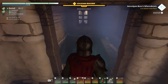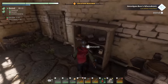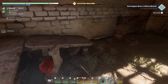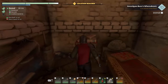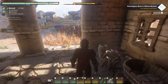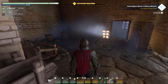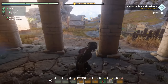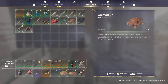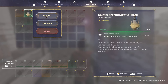Heh, I broke it. Okay, so it looks like we're going maybe down there. I think so. Probably so. No rats, huh? Shocking. Okay, so we should probably potion up and go down there and see what's underneath here, because I'm bound to think that's going to be the direction we need to go. So let's go. We're going to do one of these guys here, and this guy right here.